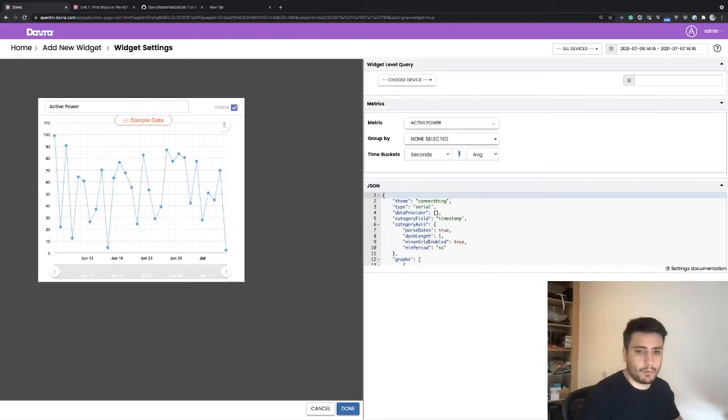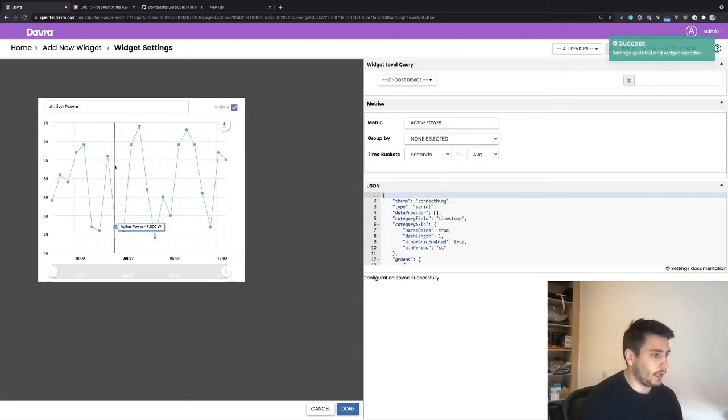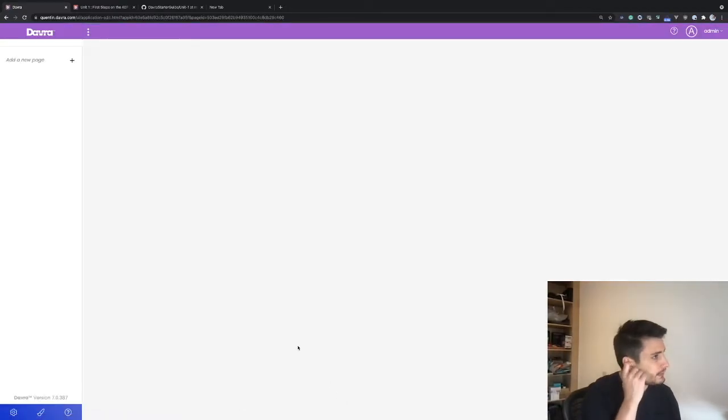Maybe we can add a bit more, like 10 seconds. Yeah, maybe 5 seconds. I think it'll be easier like that. Okay, so now we can apply the settings, and as you can see, now it's rendering the active power for any device. Okay, I'm going to press done.